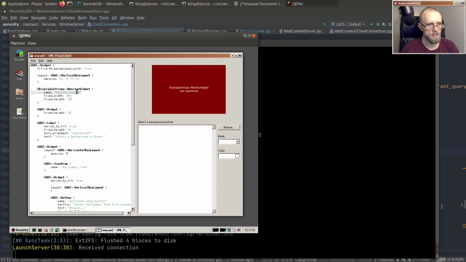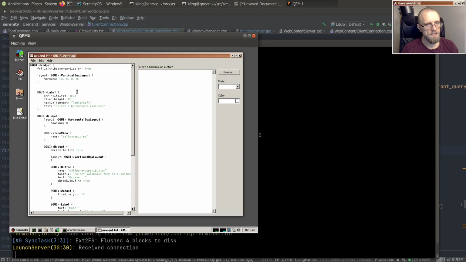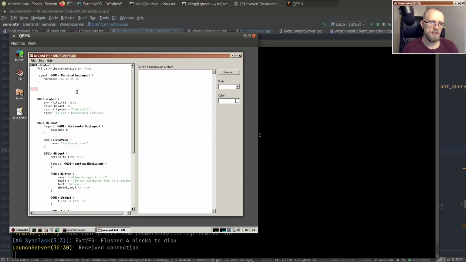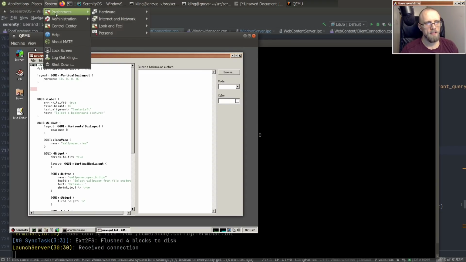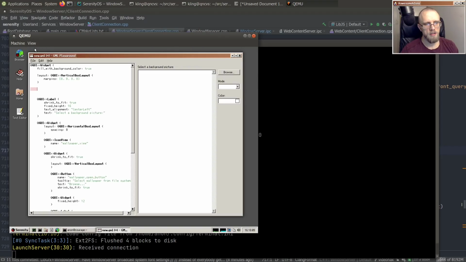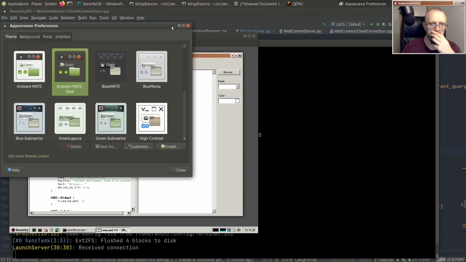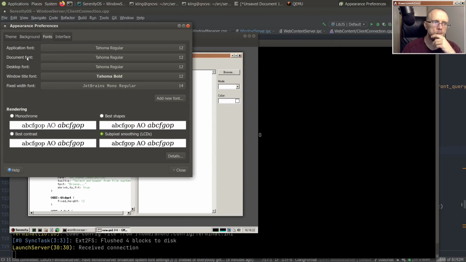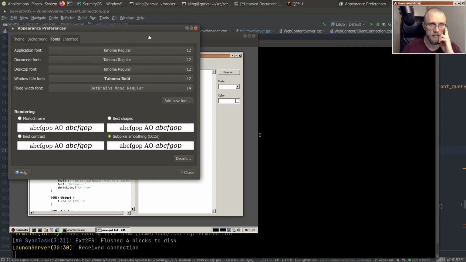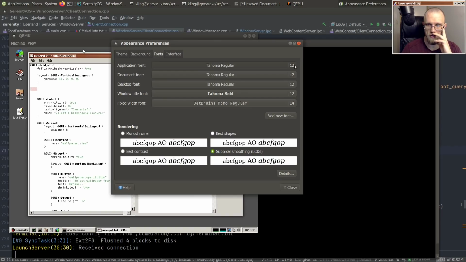Okay, so let's edit this UI and make it about fonts instead. So we get rid of the monitor widget, and we really just have two settings here. And what would be a nice way to show this? I guess, so what did they do here? So they have the name of the font setting, and then the name of the font and the size.